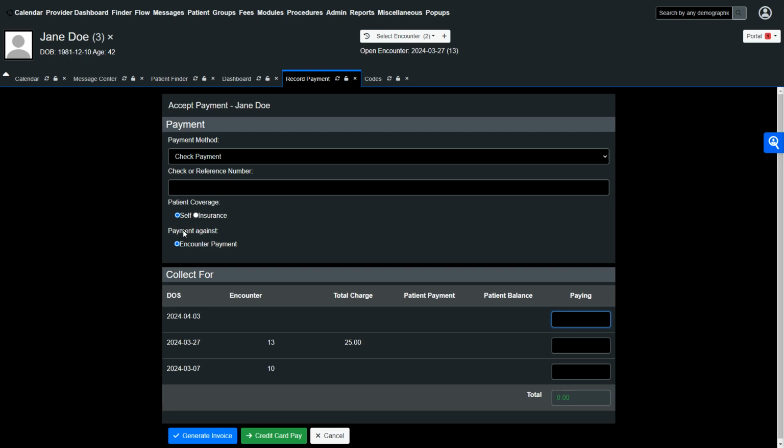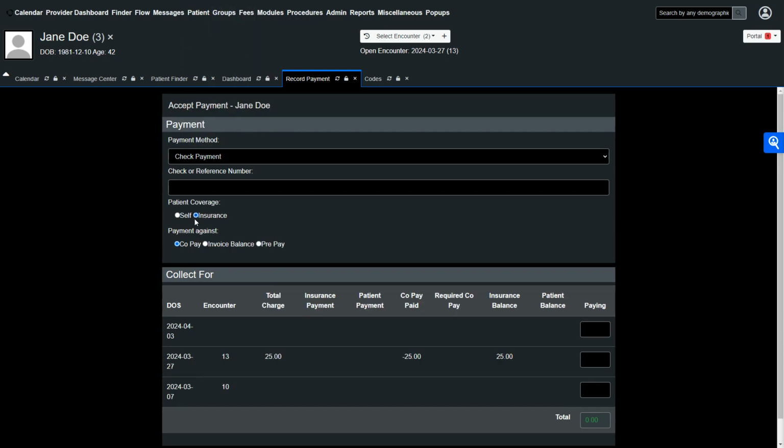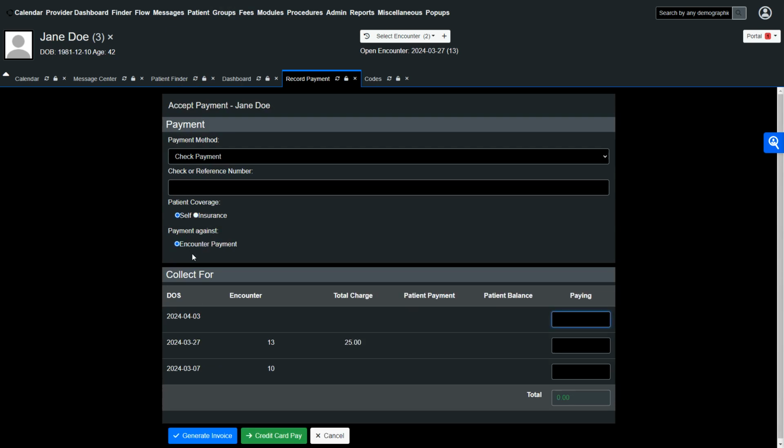Make sure that when you first come to the screen, let me do that again, go to fees and go to payments. When I get on fees and payments, change it from insurance to self. And then it's an encounter payment, and then I'm going to put the $25 in here again. And again, if I wanted to process this payment, I would click here on credit card. That would send it through my credit card processing, which in this case would be Stripe. But if you're not using Stripe or Sphere or Authorize.net, those are the three that are in the system, I would click this and that would generate an invoice.